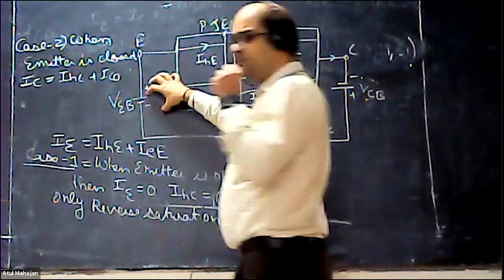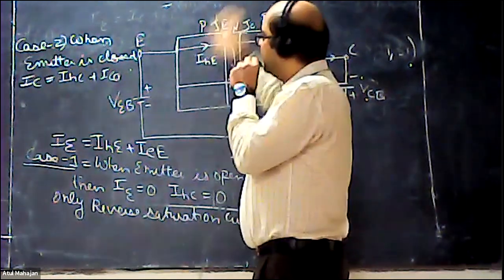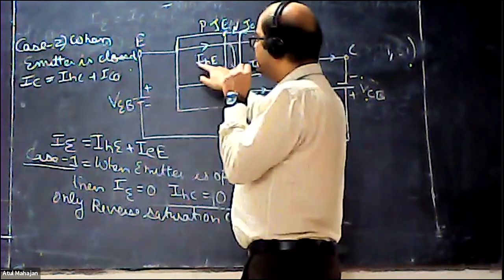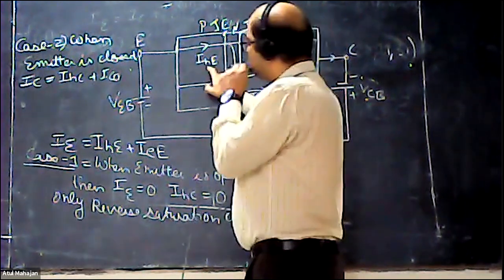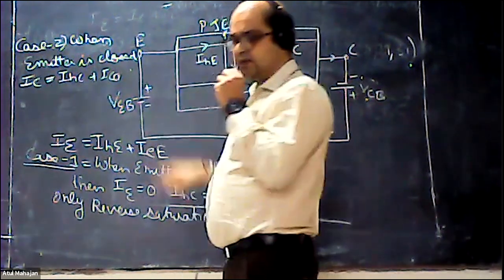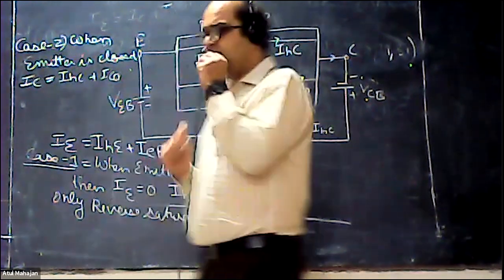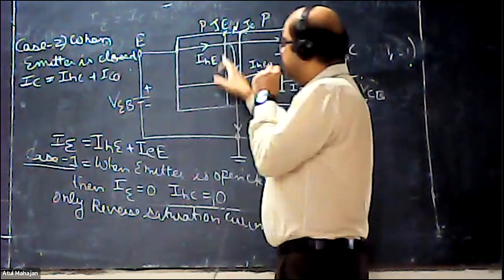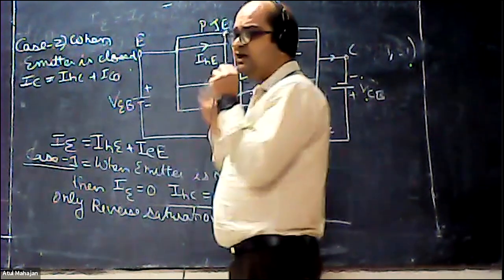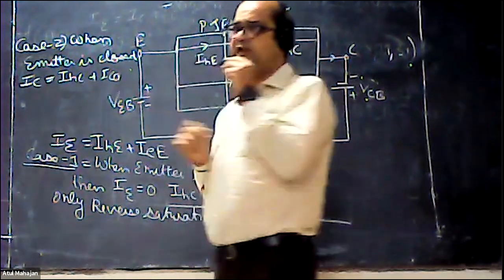And when this emitter base is made forward biased, what actually happens is the majority charge carriers present inside the emitter junction are the holes. So we have written over here I_HE. The small h denotes the concentration of the holes, the I stands for current, so it is the current generated because of the majority carriers, which are the holes. H denotes holes, and capital E stands for the emitter junction. So for the emitter junction, we have the carrier concentration of holes in majority, and the current being produced is known as I_HE.